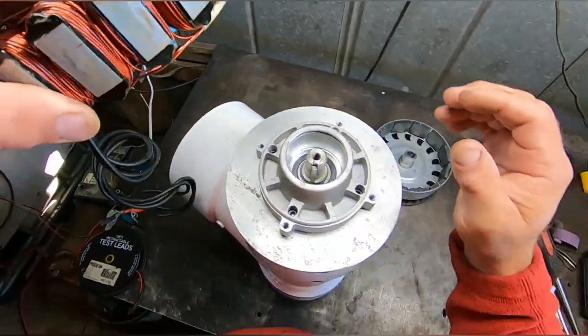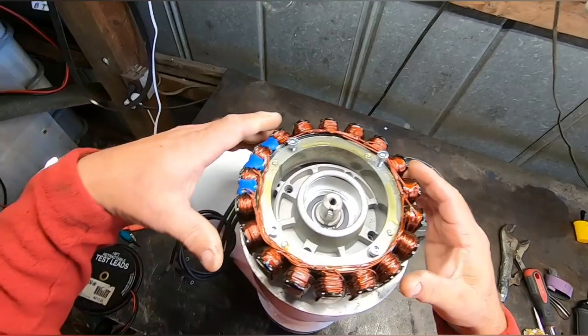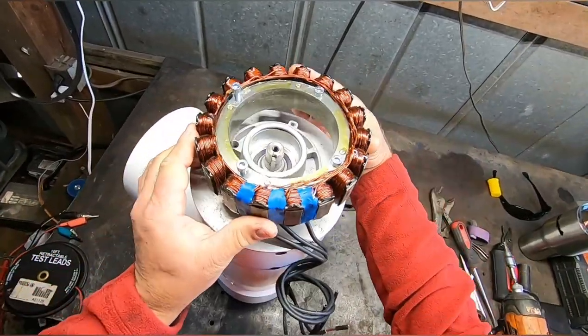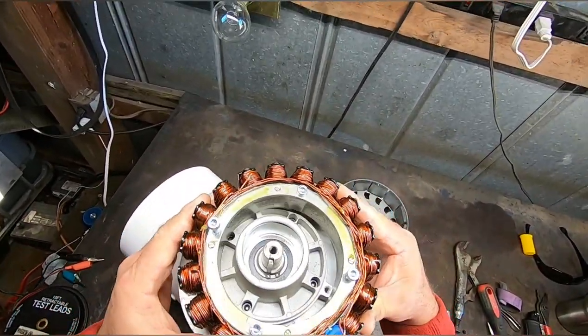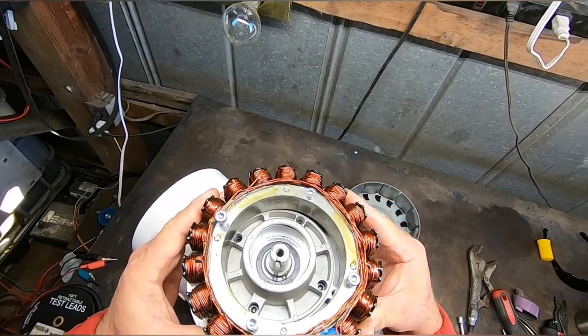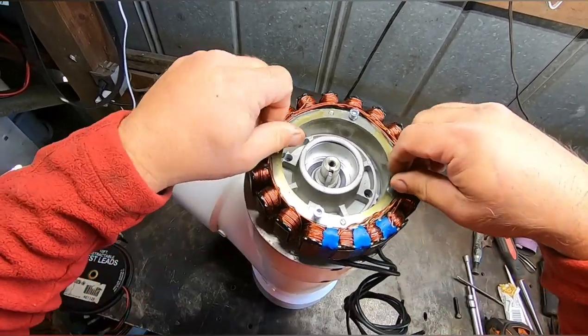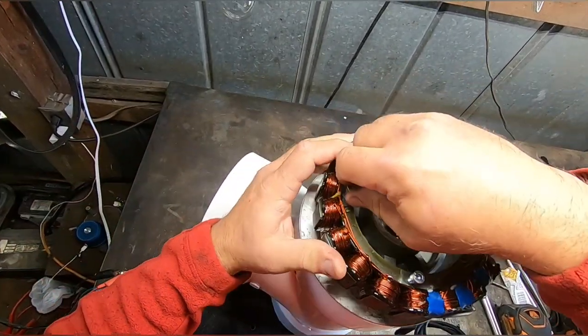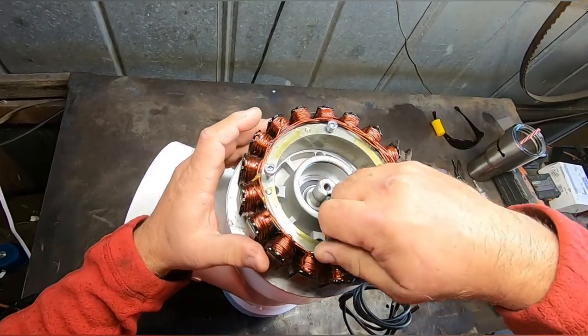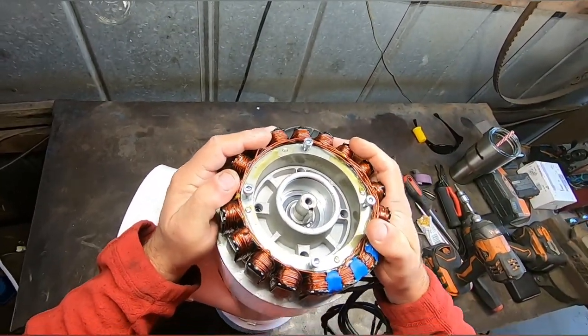Basically, if you want to change them out, just get your orientation for your wires depending on which way you want them to come out of the unit. Just make sure each one of these are started by hand before you get to cranking down on them. Don't mess the threads up.